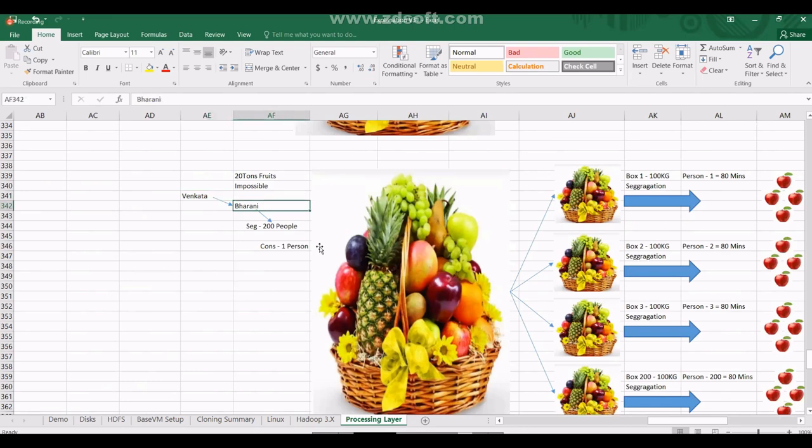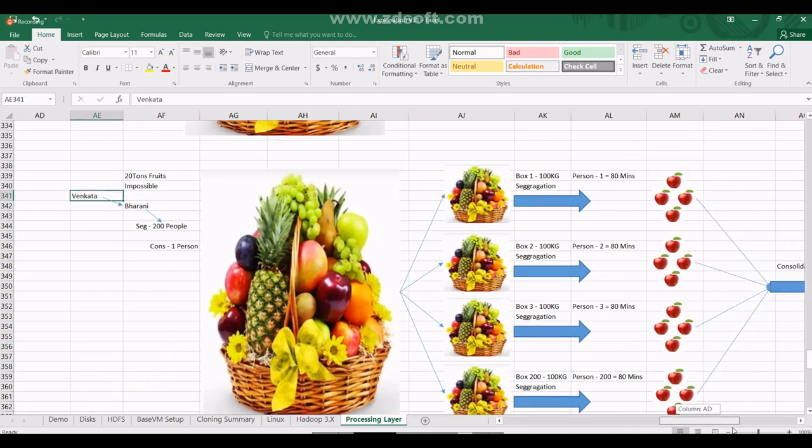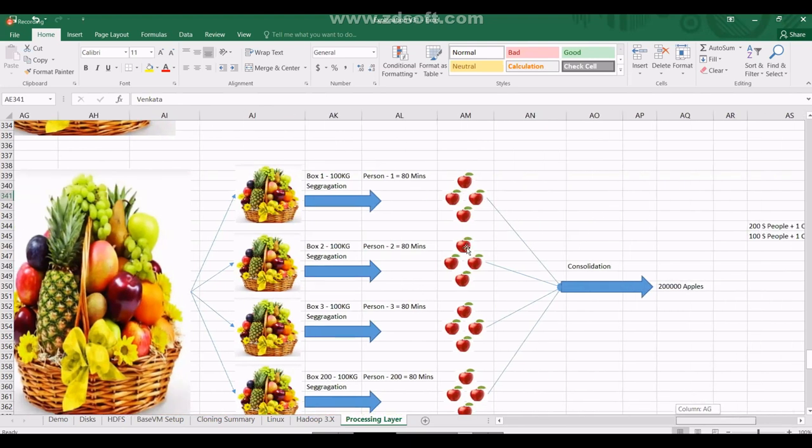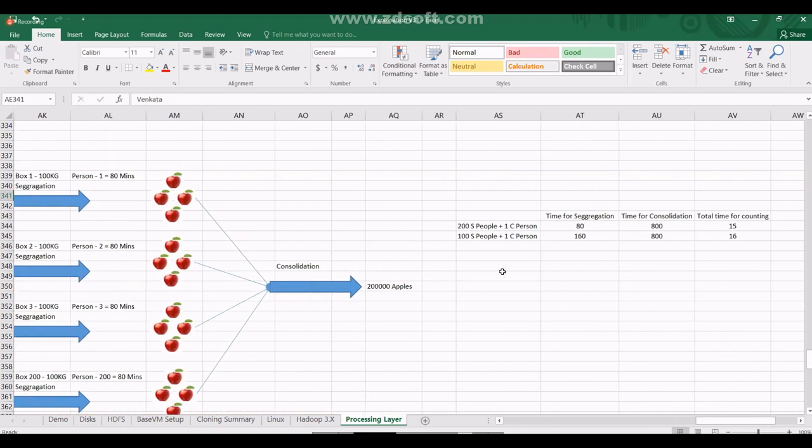Then what will happen? For segregation, it will go in 4 batches.